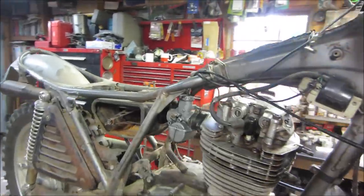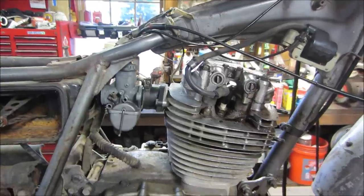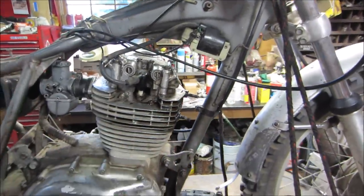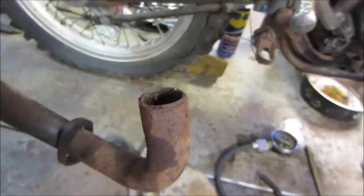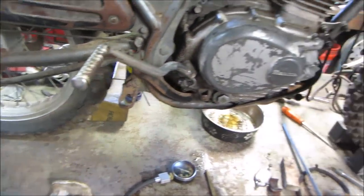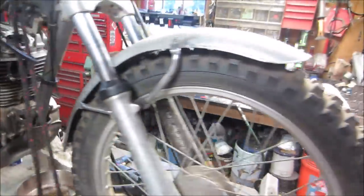Okay, so the carb's bolted back on. I'm going to probably just run a piece of clear fuel line like I normally do. We'll fill the fuel line up because we're only going to run it for a minute or two. Before we do that, we'll put the valve covers back on, tighten the plug up, and see if we can get the exhaust back on. It's missing 90% of the flange that was on there. Or at least maybe we'll just stick it in the hole and let it direct the exhaust towards the back. And that cover on the other side we should probably put on too.